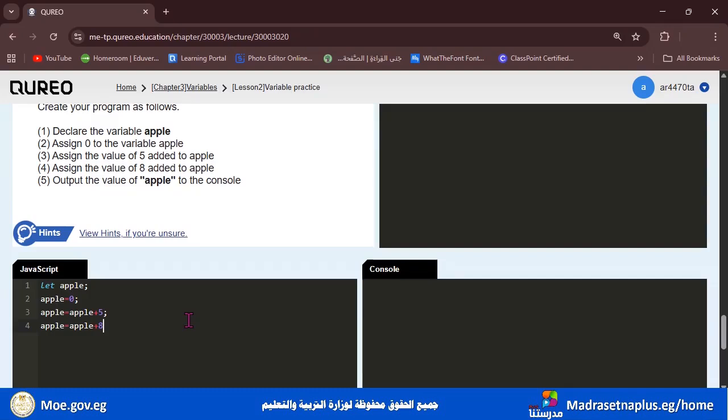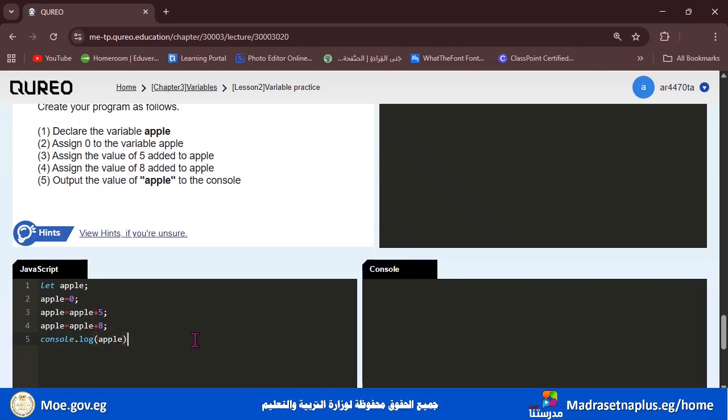And we will put the semicolon, and finally we will output the word apple to the console. So we will write console.log, and we will open a parenthesis and write the word apple.